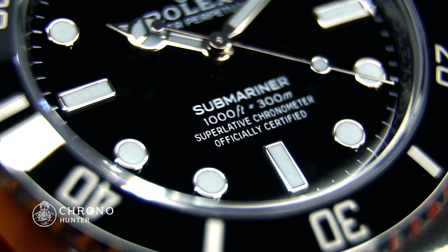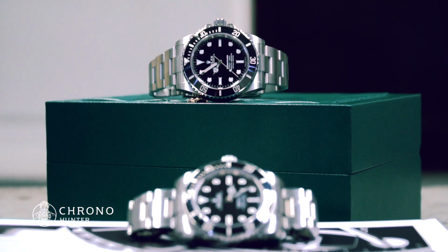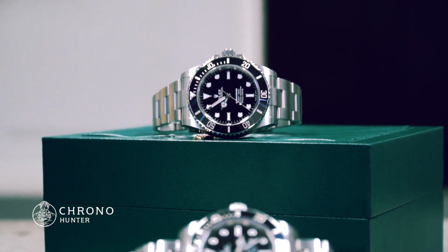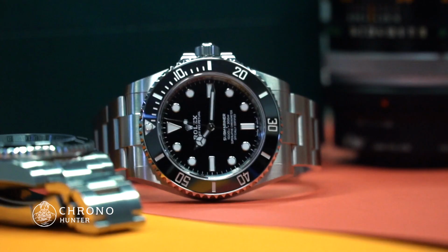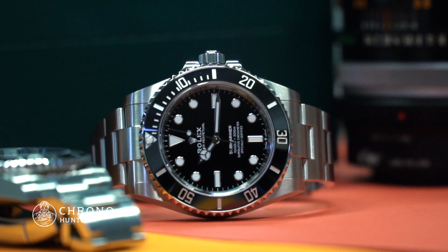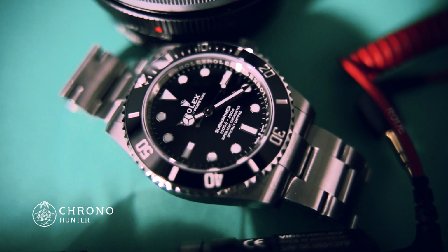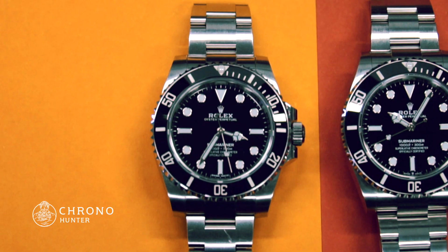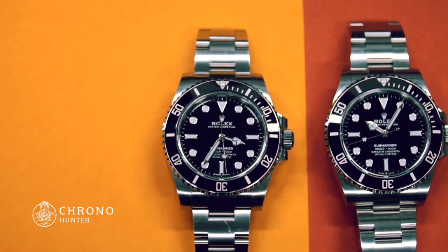Fans of classic Rolex timepieces are in for a treat this year, as the brand has recently announced the arrival of an all-new Rolex Submariner no-date 124060 watch for 2020. It's one of several revamped timepieces to be delivered by the luxury watchmaker, which means older Submariner models such as the Rolex Submariner 114060 will now officially be out of production.